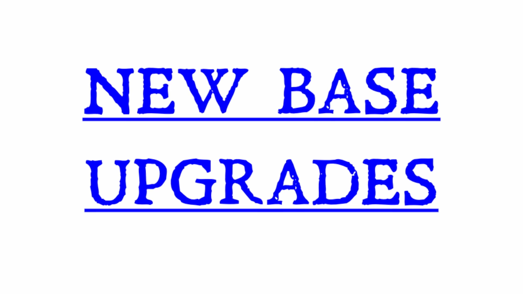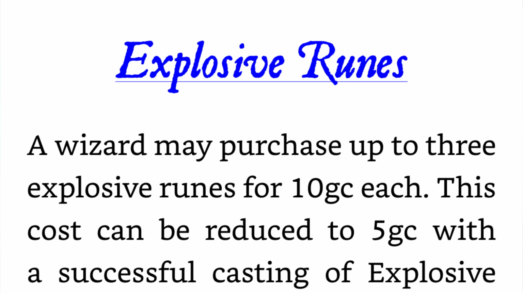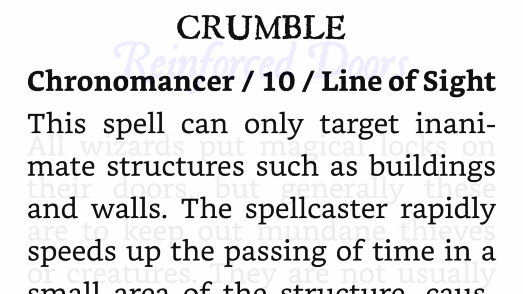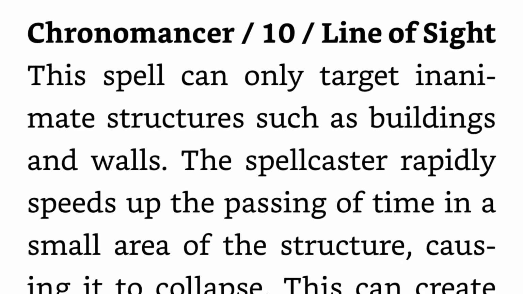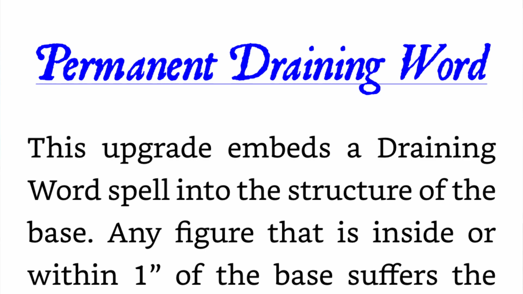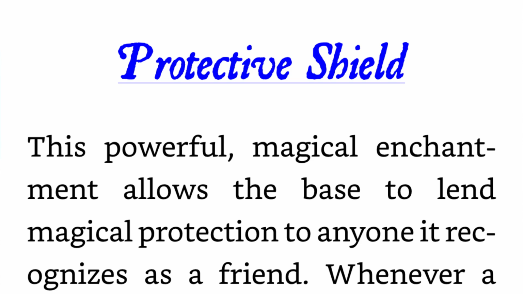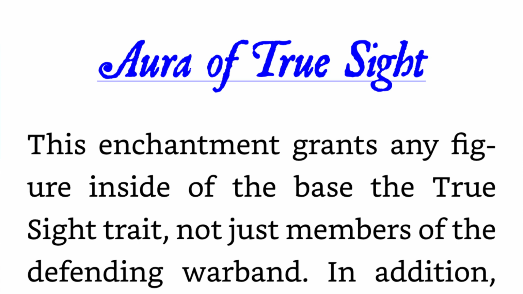Another cool thing about assault battles is players can purchase upgrades for their base to help them defend their turf, including temporary constructs to do guard duty, explosive ruins to set up traps, reinforced doors to slow down attackers, reinforced walls that can't be destroyed by crumble, which is a spell that could really become useful in a battle like this, a control shaker, which prevents and cancels control spells in the area, a permanent draining word to affect your opponent's spellcasting, a protective shield to improve a warband's armor, a teleport escape hatch to use as an emergency exit, and an aura of true sight to spot invisible attackers.